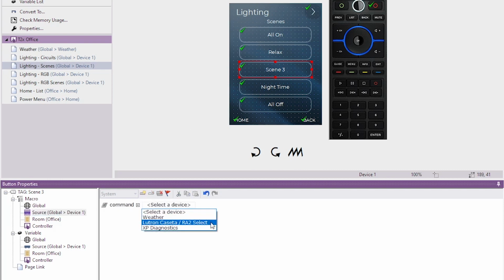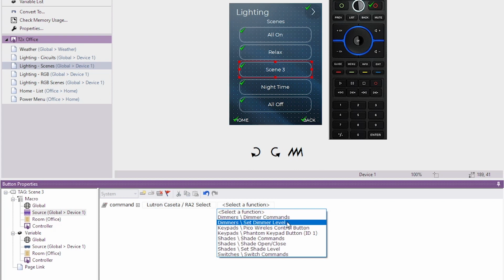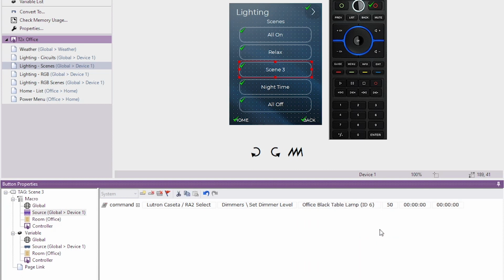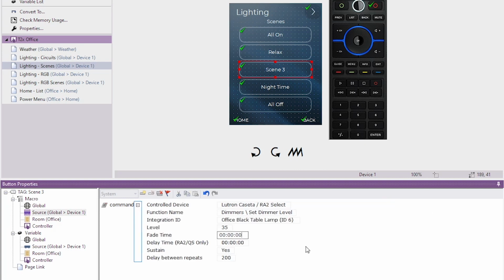Device still the same, Lutron, as I'm going to interact with Lutron Dimmers, and this time I'm going to use the set dimmer level function here. Select ID number 6 for my black lamp, to which I'm going to set it to, let's say, 35% when I press on that button. And I can also set a fade time of 2 seconds.